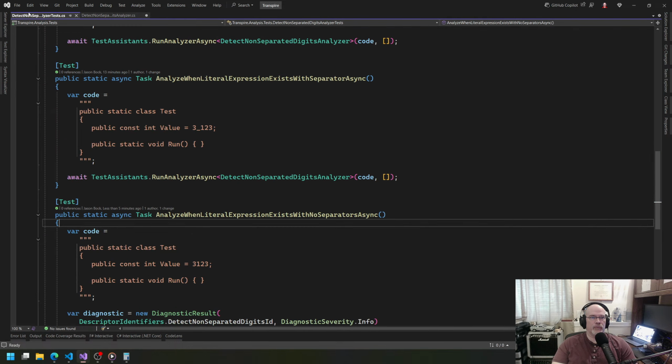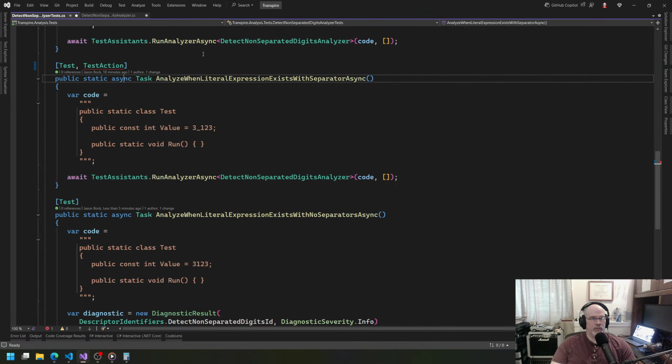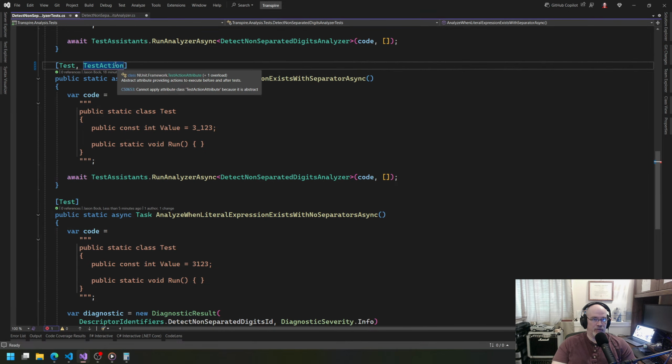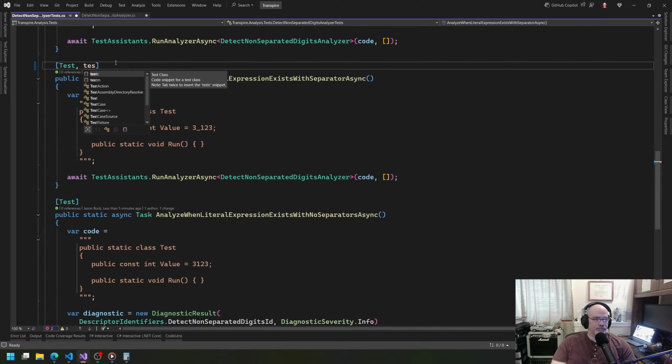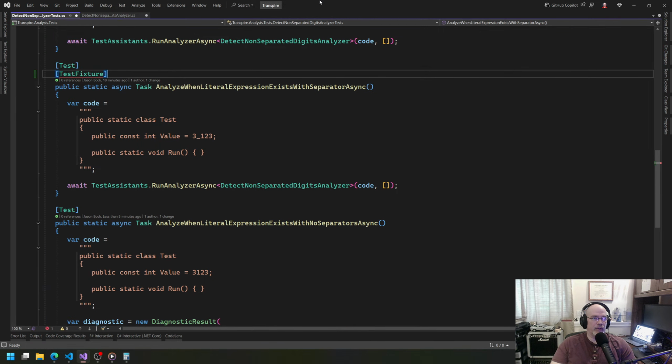You can put for attributes, I'm not going to do it here, but you can say like test and test action. That doesn't quite work because NUnit's going to come in here with its... Oh, that's abstract. Can I say test fixture? Is that also going to... Yeah, but you can declare it this way. You can also have this. And how that gets analyzed is slightly different.